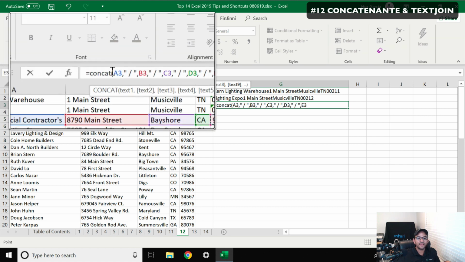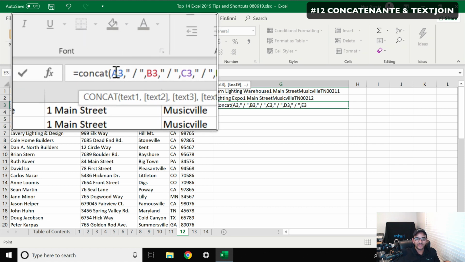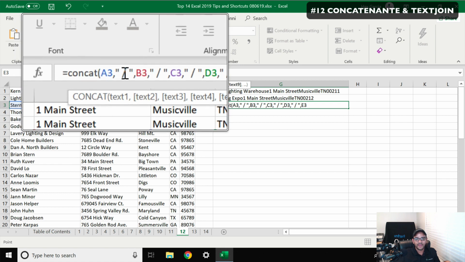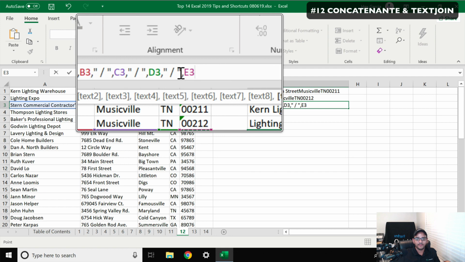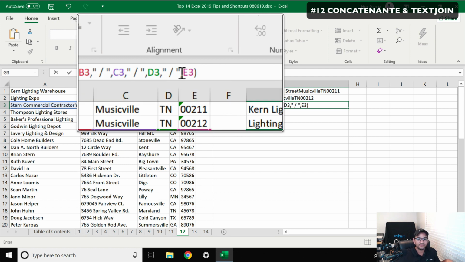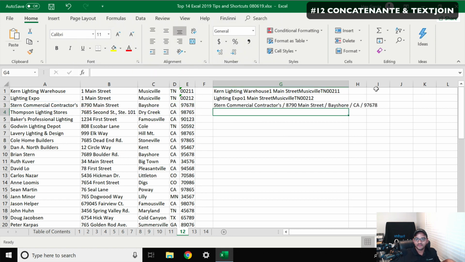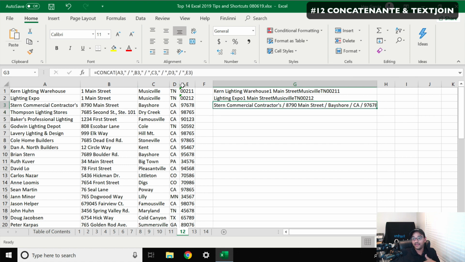So notice in the formula, I'm basically selecting the cell, adding in quotes, space, slash, space, the next cell, and I'm just repeating the process. Close the parentheses, and I'll hit enter, and notice that the concatenation happens, but it adds a space, a slash, and a space between each of those. So concat is actually really great to be used in that combination.